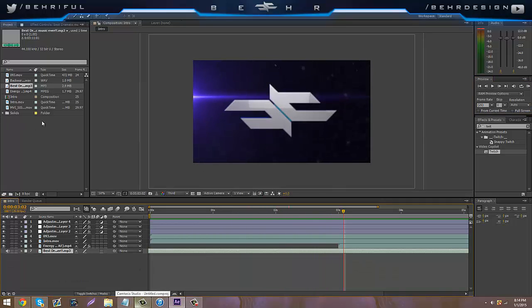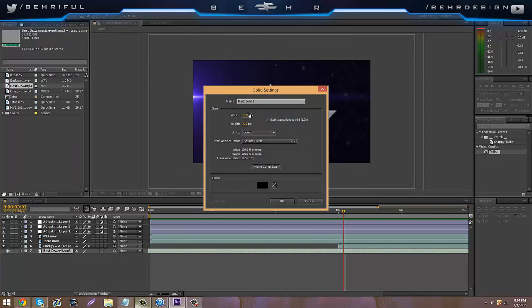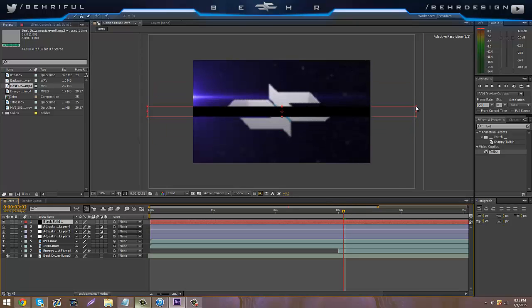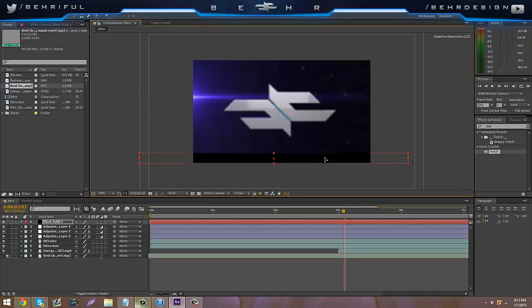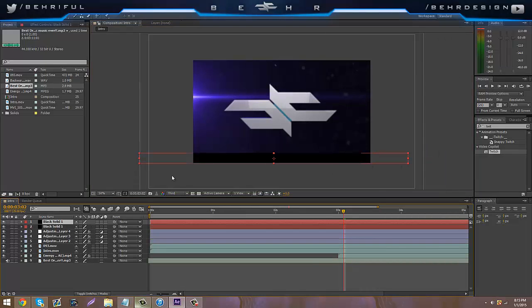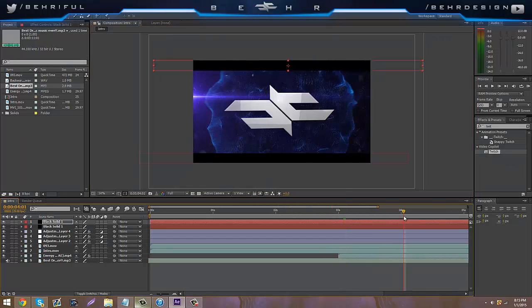Next, we're going to add these black lines to create a more heroic feel. Go to new solid, black solid, make the height about 400, and make the color black. Just drag this out, and then down. Find wherever you like to put it. Control C, Control V to duplicate it, and drag it back up. If I put it to full, there are black lines around it, and it creates that character.